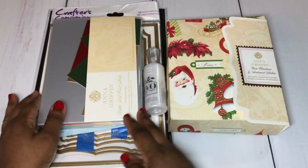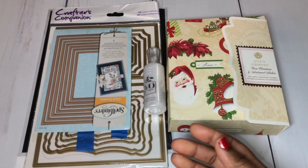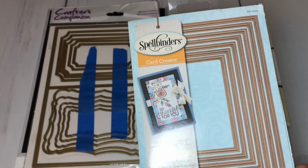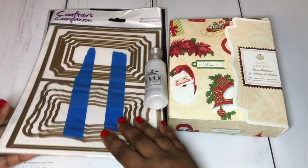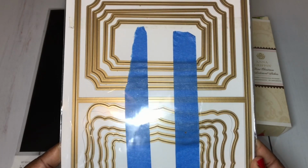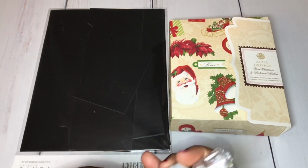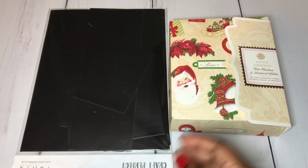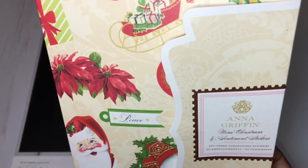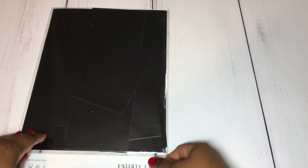And then I decided to pull out my matte foil cardstock, and I used my 5x7, the matting basic B. Y'all are going to get so tired of seeing this, but this is my go-to. I love 5x7 cards. So I used the 5x7 Anna Griffin card base. And then I also used some Nouveau drops, this is the ivory seashell. And then I pulled out these Anna Griffin mini Christmas and sentiment stickers. And then lastly, I used Tonic Studios matte black cardstock.